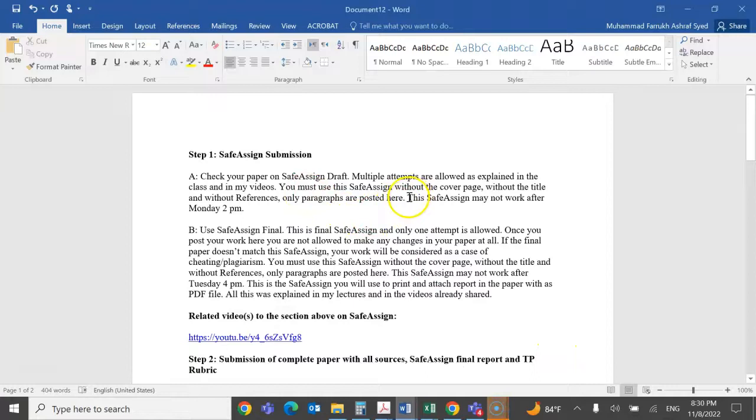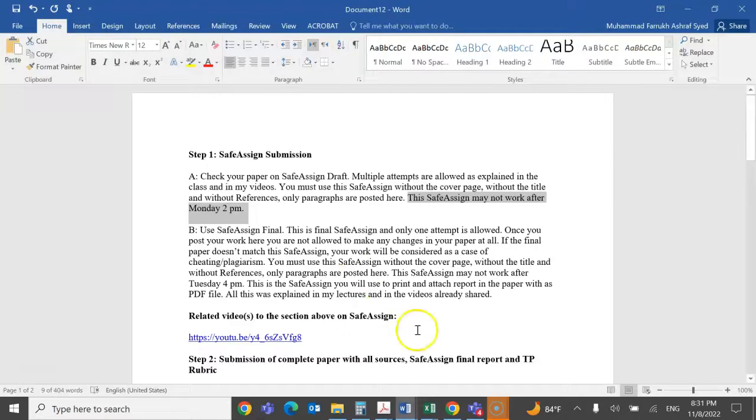However, no guarantees that it will still work after Monday, 2 p.m. Now, I'm not saying it will close. We are not going to close it. So it will be there even after the break, at the end of the semester as well. But there is no guarantee. It will get really busy. The server will be very busy. Many courses are going to use Blackboard Safe Assign. That would be the time to submit assignments, last week's. So you have to be very careful. Again, if it doesn't work, you don't have to print this Safe Assign report for us. If it works or doesn't work, it's your problem. But it's better to use it before you go to Safe Assign final.